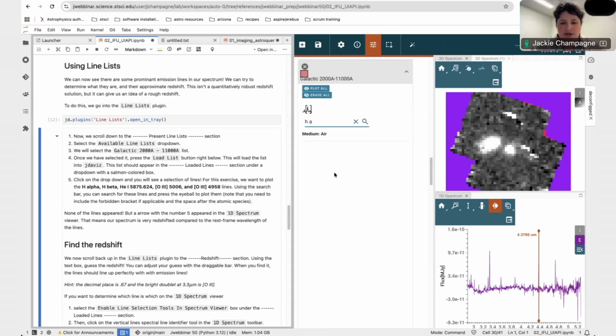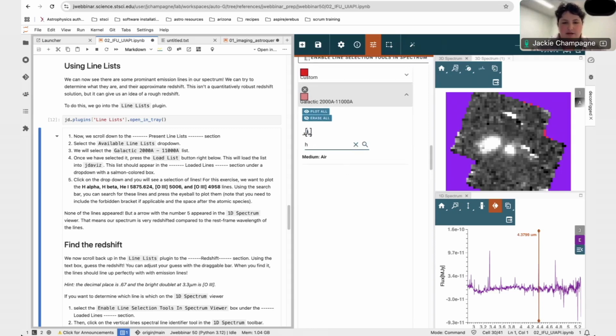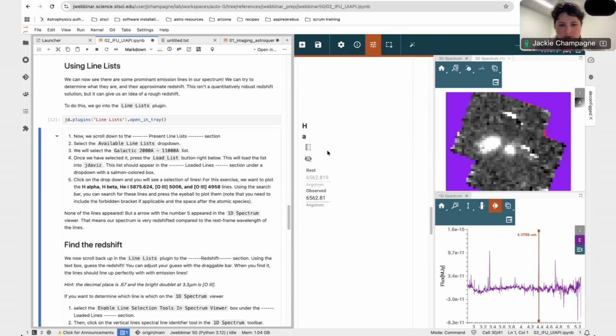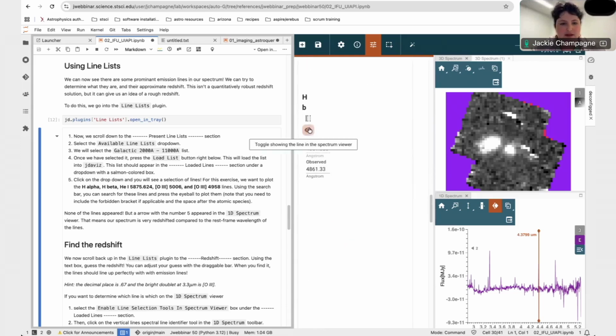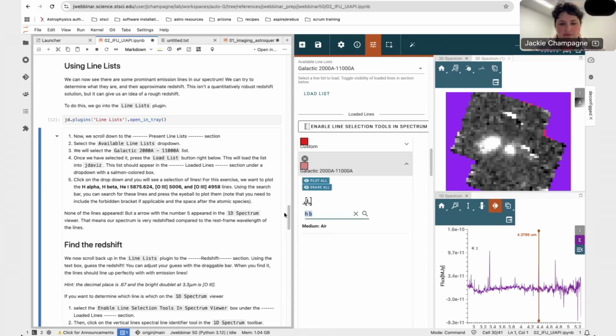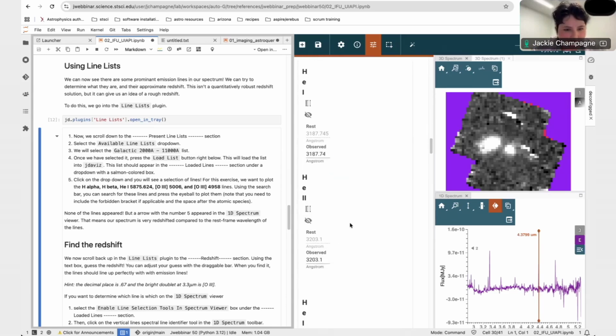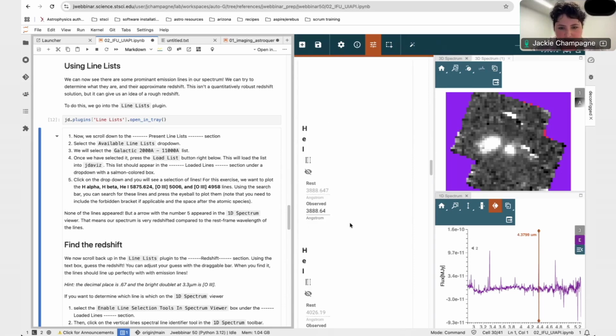You can use the search button since there's so many options. Okay, so I'm going to choose H alpha, H beta, a helium-I line. Okay, and we're going to do the 5875 line.